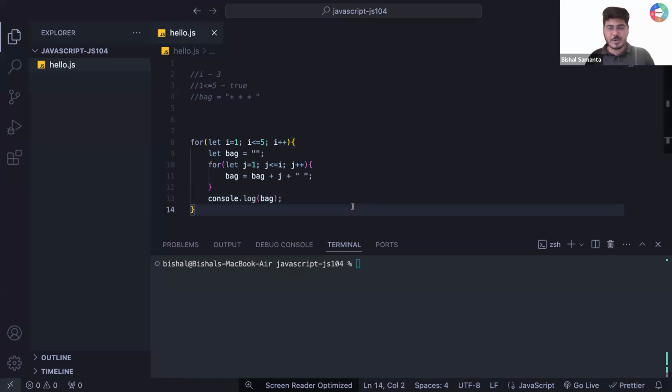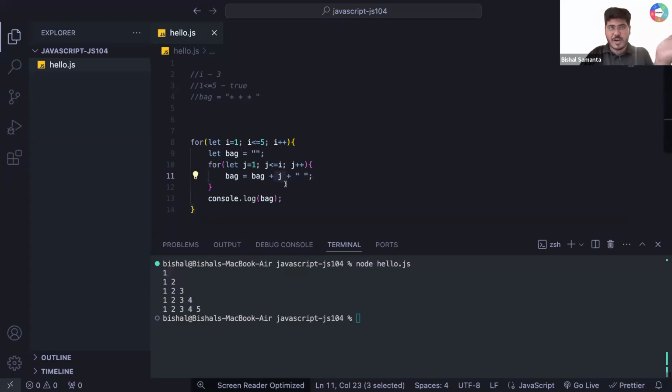Okay, I'm opening the chat box, guys, if you have any doubt till here. Someone asks: is there a space printing after line number 1? Yes, very good question. After the 1, is there any space present? Yes, there is a space. You cannot see it because it is the terminal, but there is a space present after that. Because you are adding the j value, that is 1 for the first time, then a space. So this space is present inside your terminal actually, but you are not able to see it. Does everyone understand this thing?